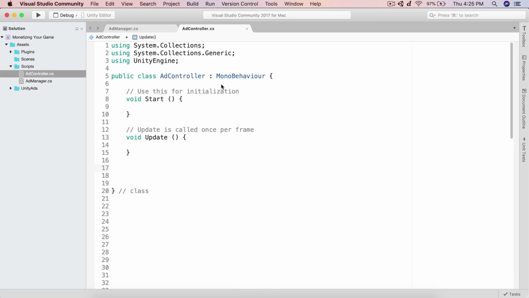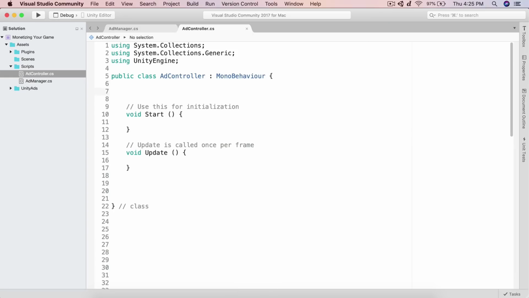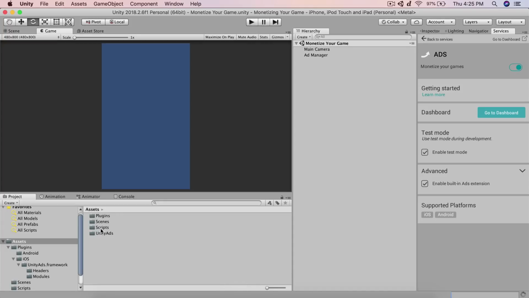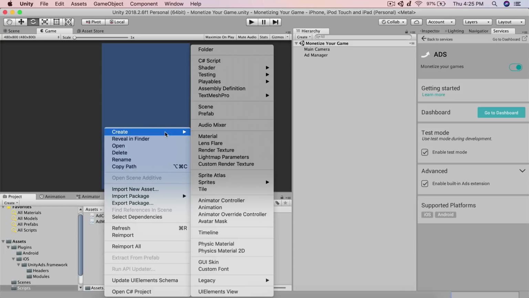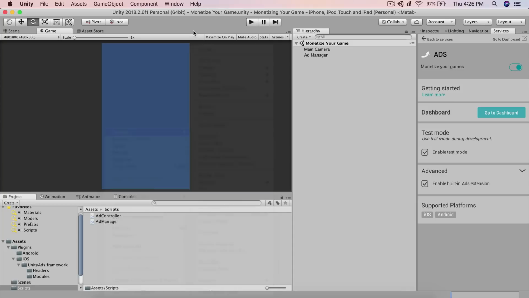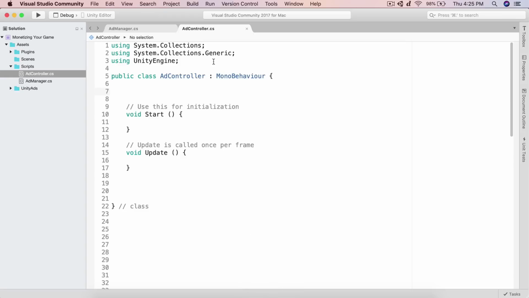What I need to do is go here in a script. By the way, we are going to go in Unity and in the scripts folder. So right here in the scripts folder, right click, and we're going to create a new C# script. Name it AdController, ScriptControl, however you want to name it. I don't care, name it Carl, okay, name it Carl. Anyways, sorry if your name is Carl, by the way.